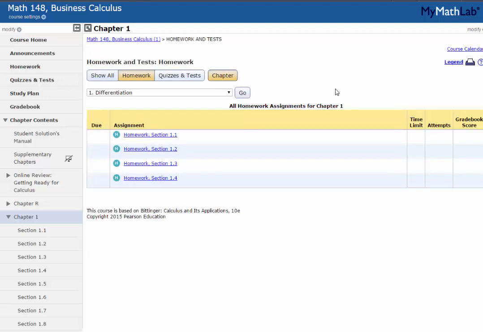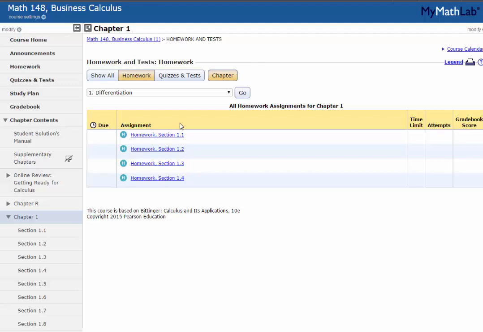If you go to homework, you will see the assignments I've set up for the various sections. These homework assignments do not get graded. I will go through them and look at the work you're doing. If I see some patterns of problems you're getting wrong, things like that, I'll make comments. But what this does, it allows you to do problems, as many or as few as you want, that you think you need to understand the material.